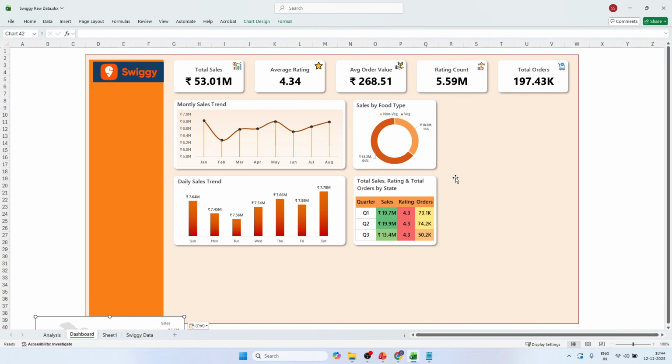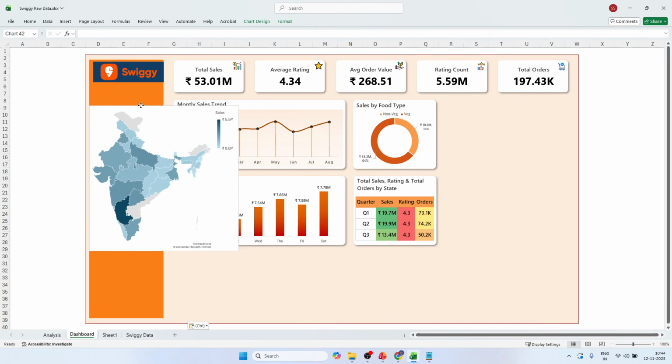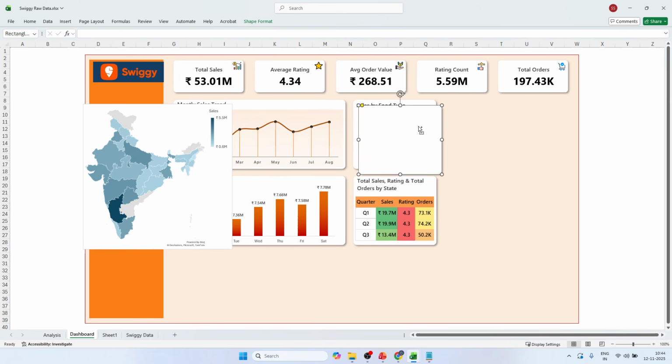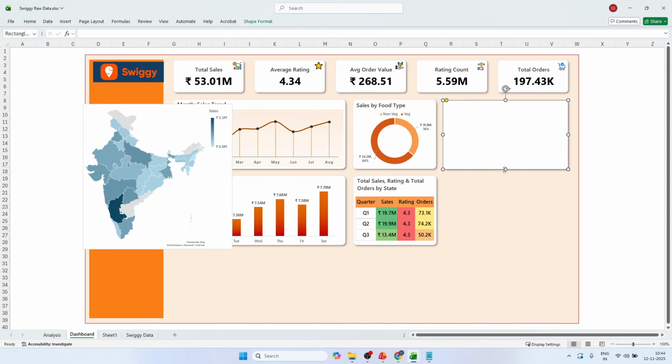And now this is the chart, so we will have to add it over here. I will use this placeholder, Control C, Control V, and I will increase it likewise. Make sure everything is aligned properly, and now I'll reduce this a bit, corners, perfect.